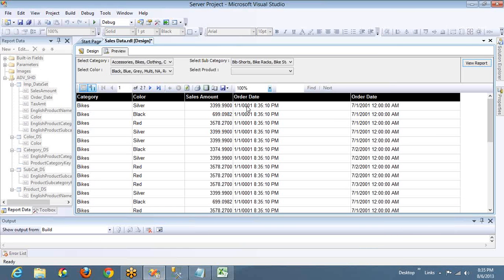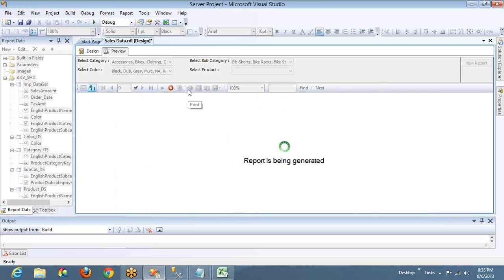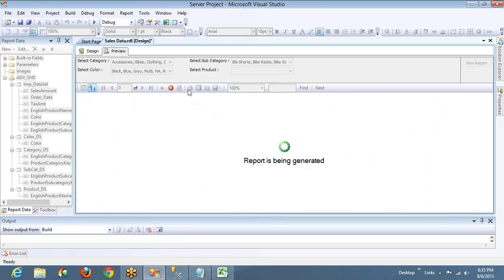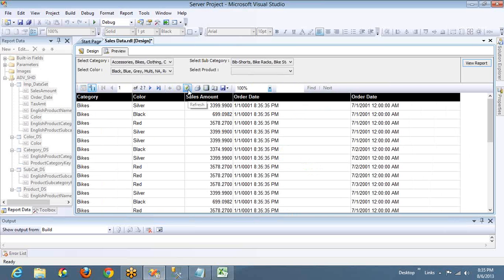It is not returning year. This is a defaulted year. Can you see this is 1/1/2001? This is defaulted. It returns only time, 8:35, 10 seconds. If I refresh it, 8:35, it will be some 30 seconds or something around that. 8:35, 28 seconds PM. If I refresh it, it will give you something else.